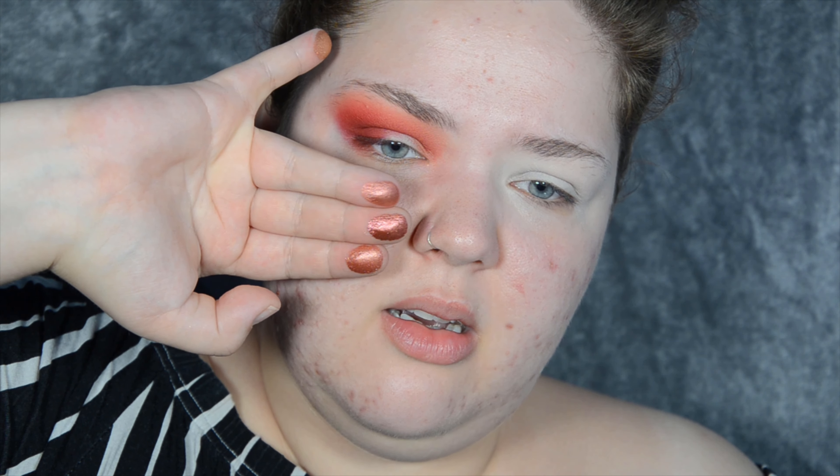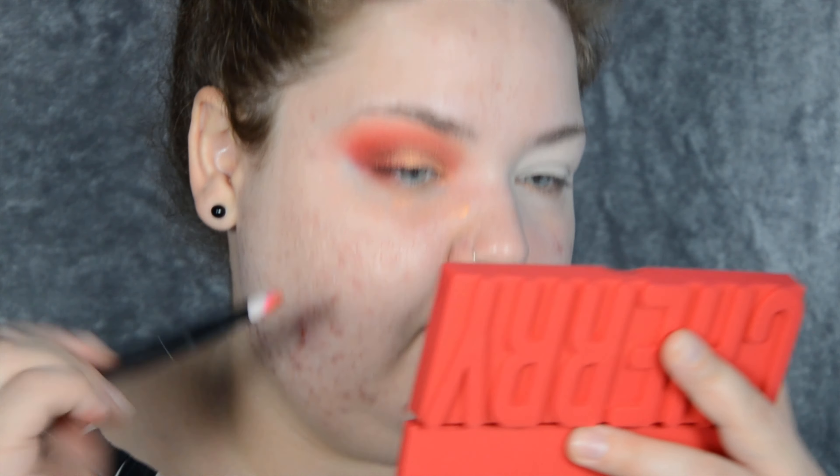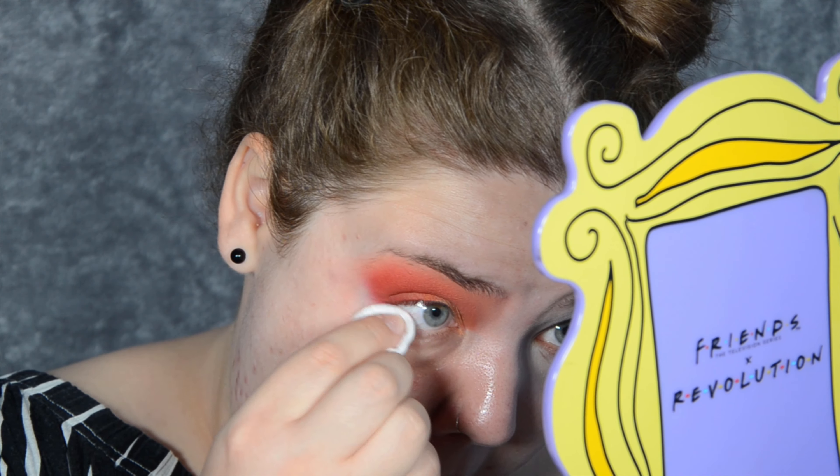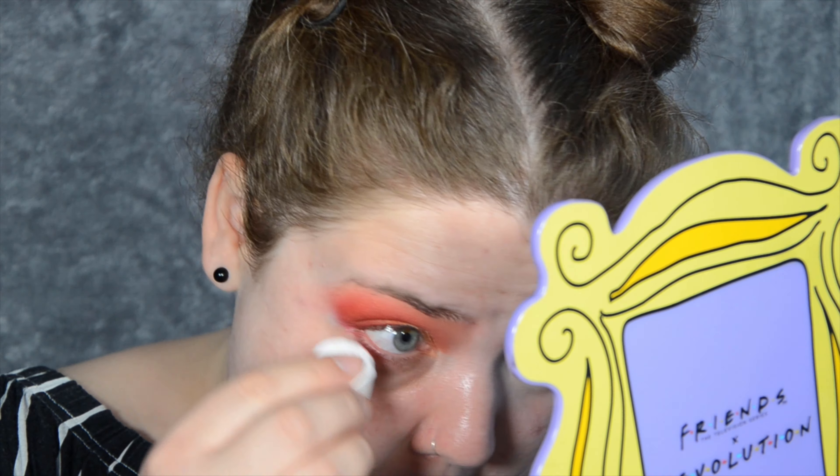I'm just going to leave it there because if I blend any more it's just going to look like one colour. I've left some room, so let's try the shimmers — those three look almost identical, you wouldn't be able to see any difference between them on the lid. That's very disappointing. I like the gold the most. Taking a flat brush to pick up some of the shimmer — it doesn't go on as smoothly with a brush as with a finger, but it's fine. I need to clean up my under eye because it's an absolute mess.